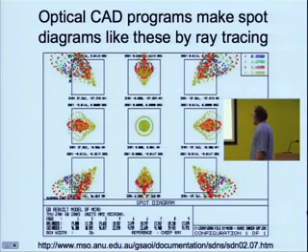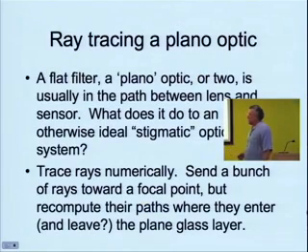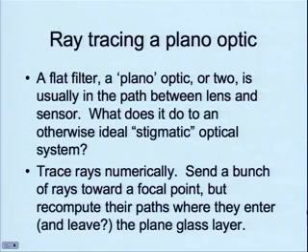And so that's just an idea of what you can do with ray tracing. But if you want to do your own ray tracing, you can work simple problems much more easily. So for example, here's a problem that comes up a lot in digital cameras. In film cameras, there's usually nothing between the lens and the film. And the lens manufacturers go to a lot of trouble with these programs to make lenses that converge all their rays very nearly perfectly onto the film and make very nice little spots.